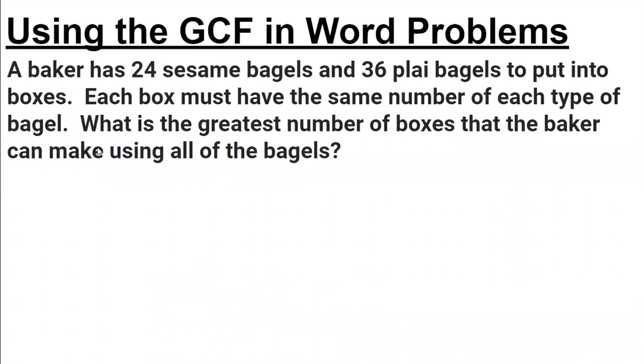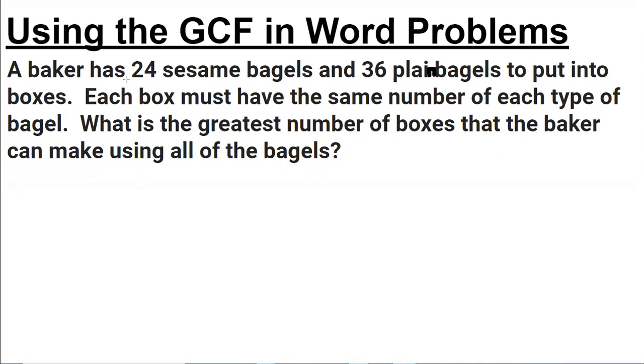New problem. A baker has 24 sesame bagels and 36 plain bagels, that should say plain, put an N in there, it's going to bug me. 36 plain bagels to put into boxes. Each box must have the same number of each type of bagel. What is the greatest number of boxes that the baker can make using all of the bagels?